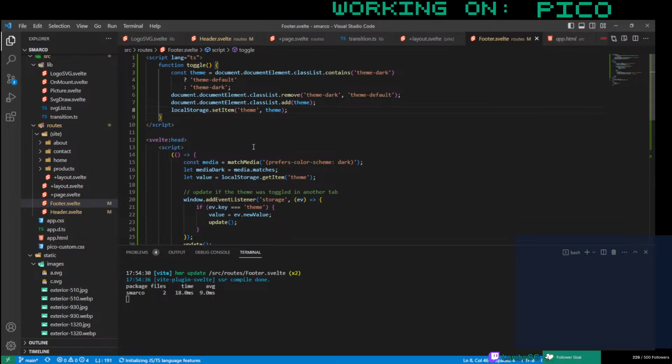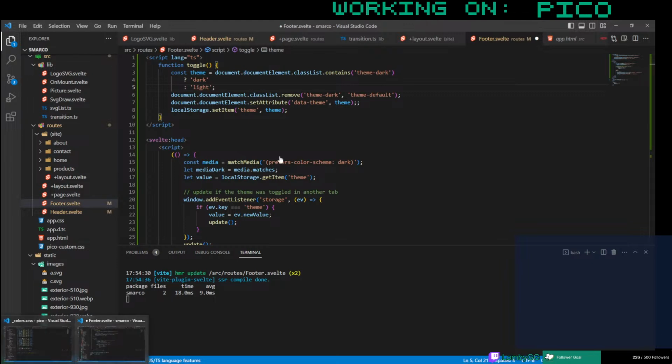So rather than this, we're going to say set attribute data theme, and this is just going to be dark or light. And can we read the attribute from this?